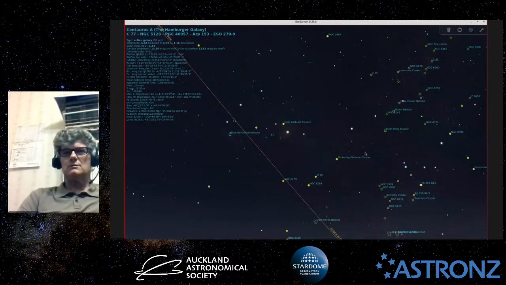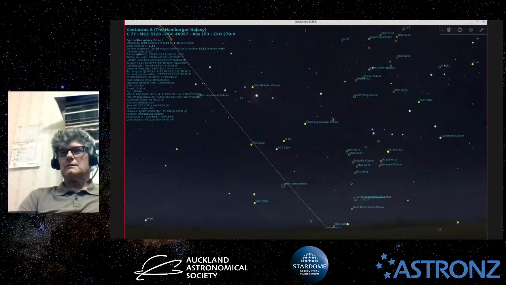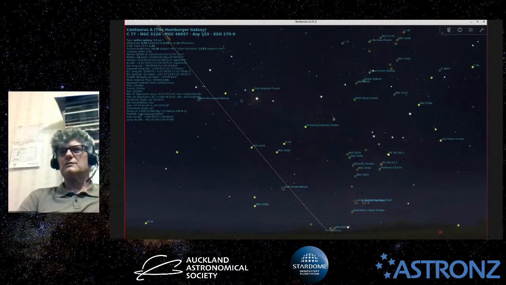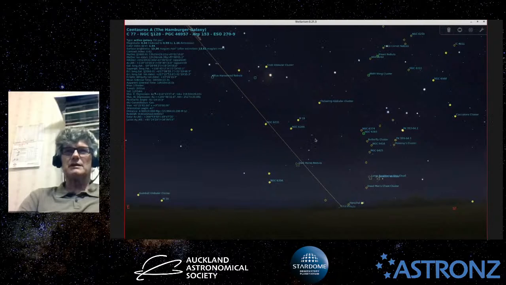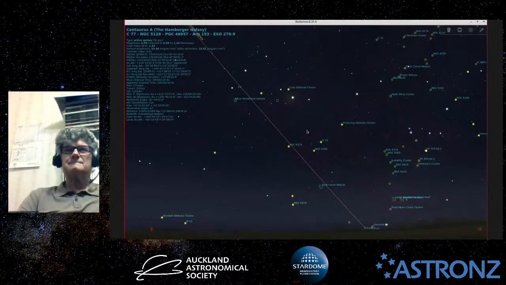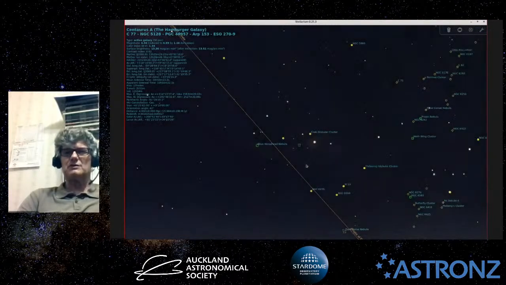And we're starting to see the beginning of some of the winter's objects coming into view. I don't know that I should cover those now. Maybe just some of the things that are a bit higher in the sky.